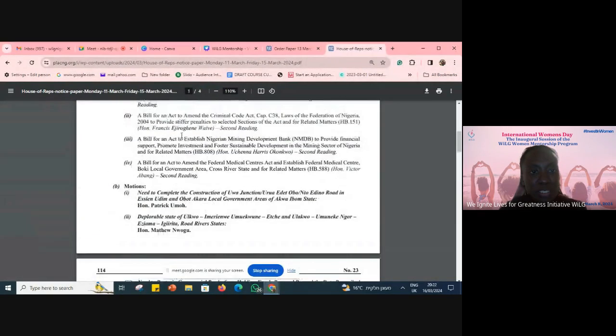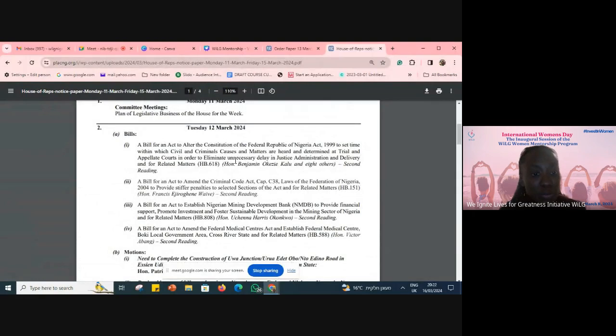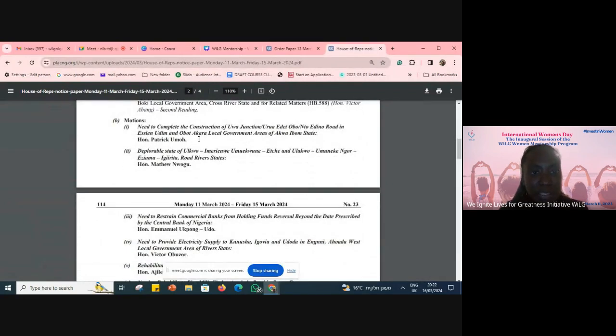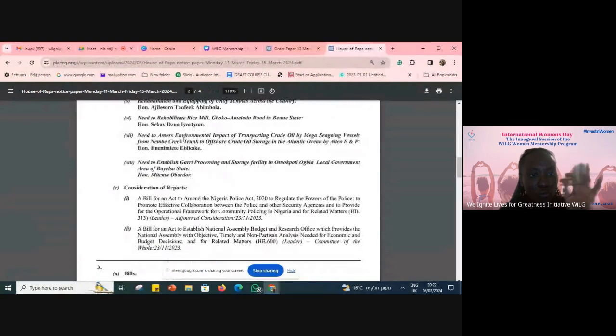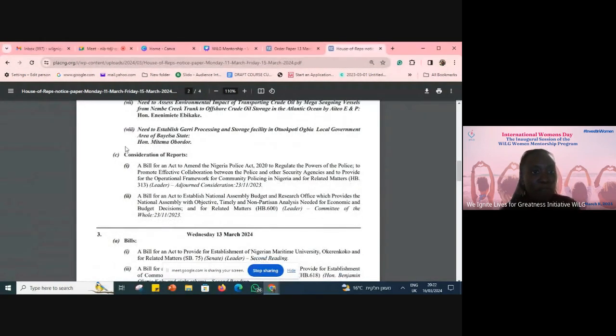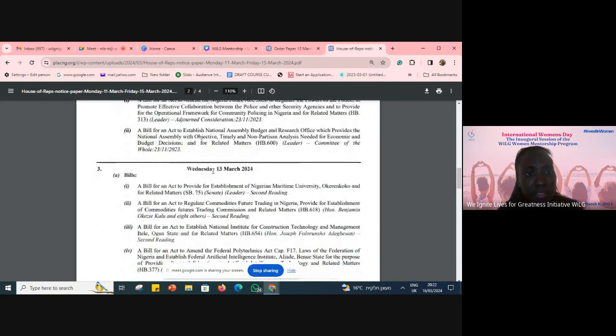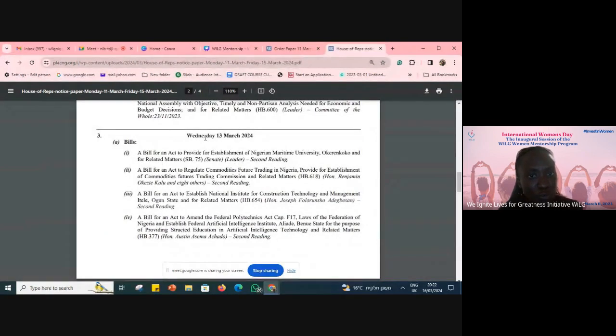I want you to see the difference. Here, they just put the bills. In the motion, they don't write the whole story of the motion. They just write what the motion is supposed to do and the name of the honorable that is going to move it. So they have a list of all the motions that are going to be pushed. Sometimes they also consider reports. After the bill process has gone to the committee stage, it comes back, or certain committees that have reports to review will state it there. These are all the reports they will review for the week.